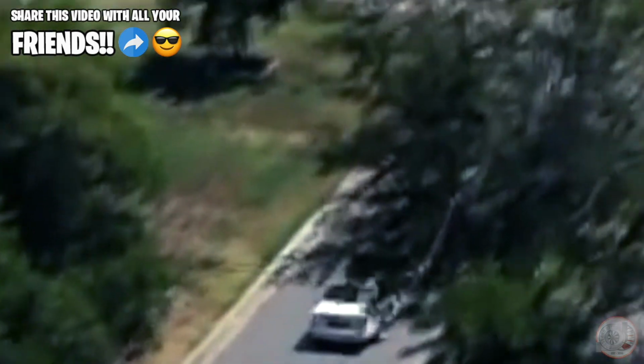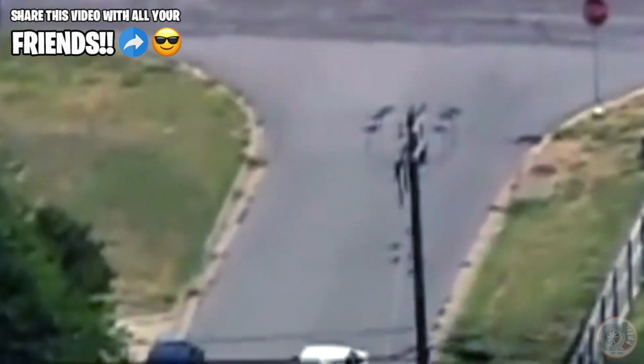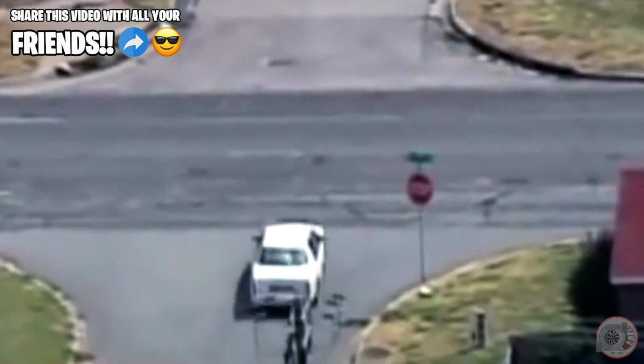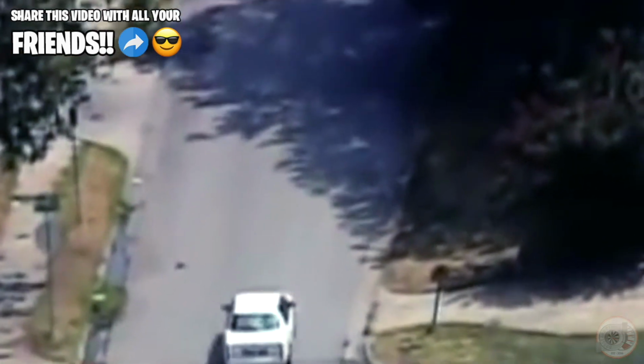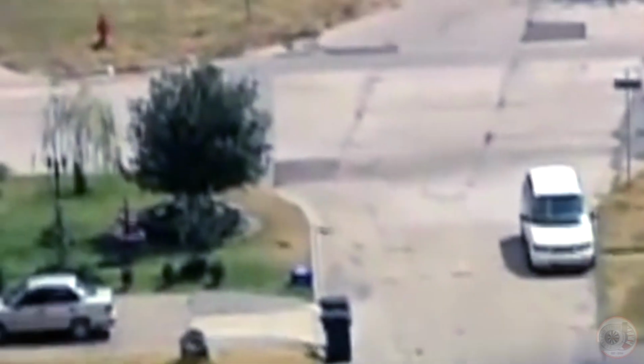Sky 5 has been over this now for just the past couple of minutes, and we are working on exactly getting the name of the neighborhood that he is going through. But I can tell you this is over around the Bethany area that this person has been going down through these streets. Officers are tracking this person once again, but we don't see them very, very close behind. But certainly from the air, this guy's not going to get away.